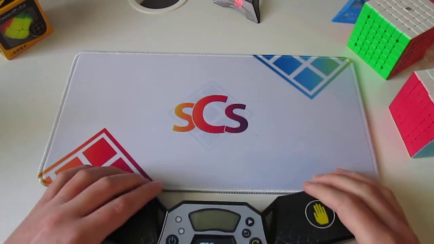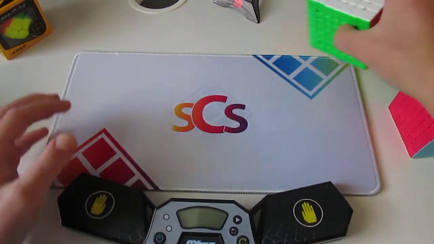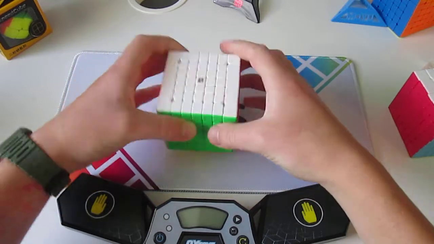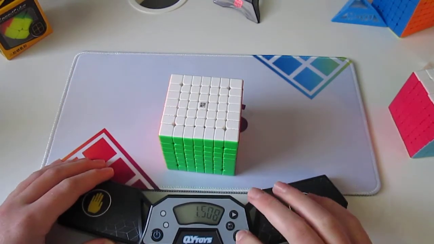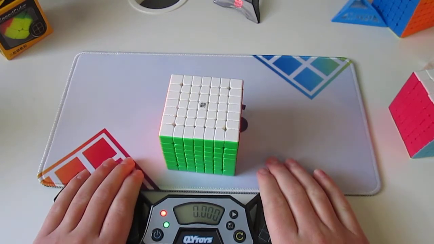And, I would do 7x7 solve. But that will take me a while. Because I'm not good at 7x7. But, let's try doing a jperm and timing it. So... Let's go.